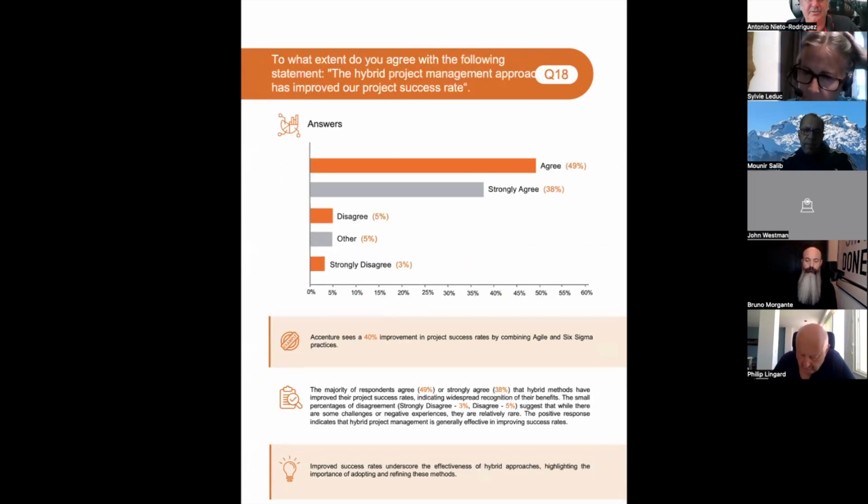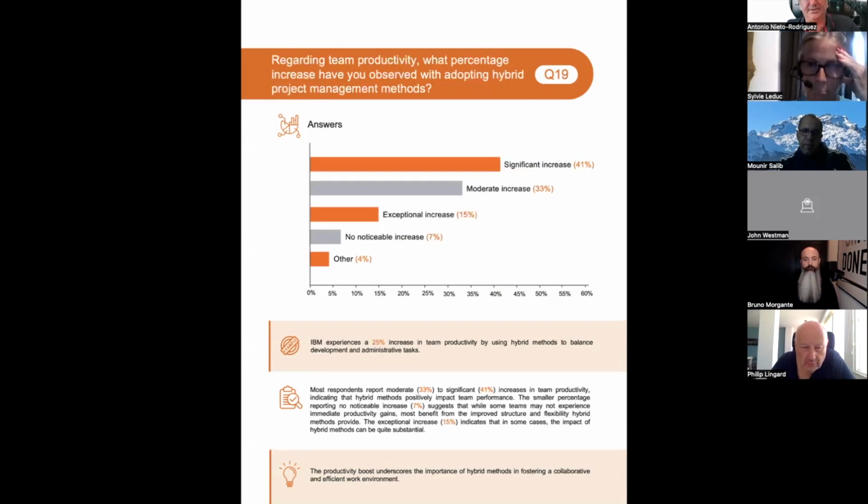We talk about that. To what extent do you agree with the following statement? The hybrid project management approach has improved project success rate. Agree, strongly agree. I didn't ask for facts here. This is subjective. I would like to see something practical. There is this Danish company which is the most advanced in hybrid methods that I know, and they have case studies. So I am planning to invite them on a call to share what they've done in Scandinavia and the results they have really seen from this methodology. So I have some evidence, but not coming from this research.